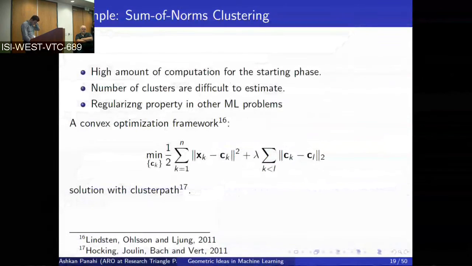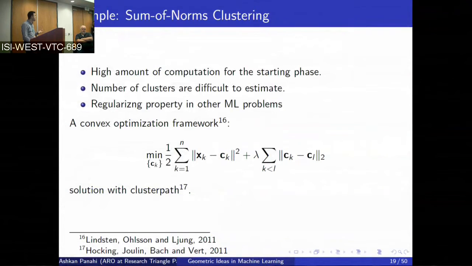Okay. So the problem with this scheme is that, first of all, it needs to solve an SVD. And if you have some thousands of data points, SVD is basically very difficult to do. And the other problem is that this is a general problem in K-means. You need to know the number of clusters beforehand. This is a classical problem in K-means.